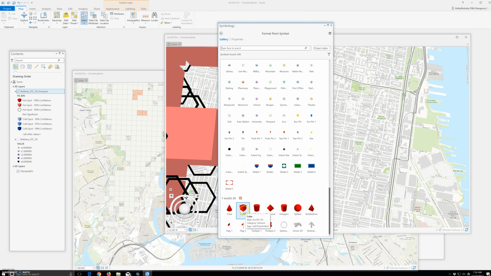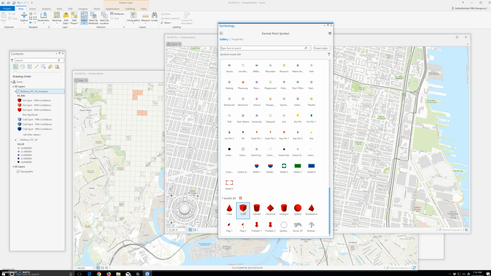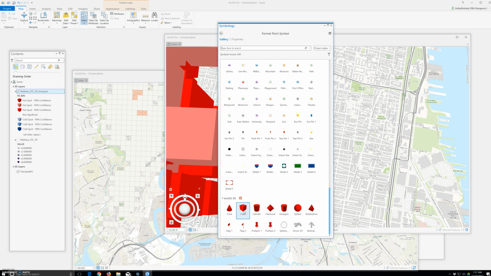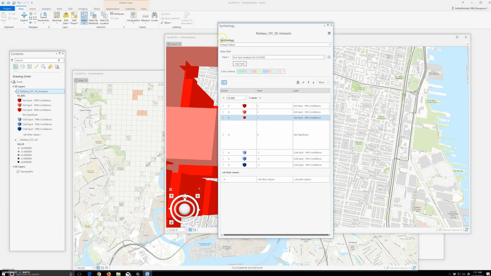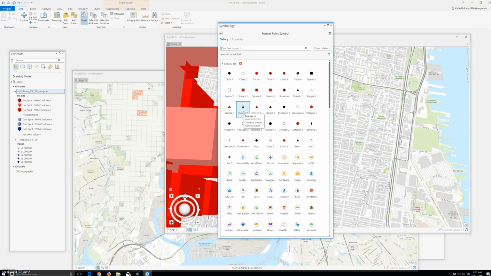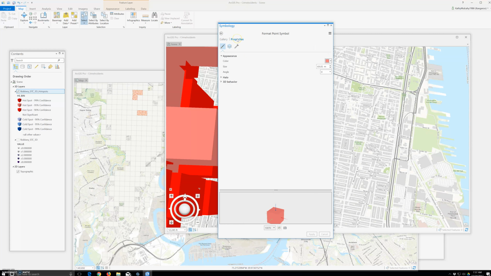Alright. But the color will be different, 3D cube, and the size will be different. So I have to go back. I'm going to change it back. Let me look. Property. So it's, wow, 69.5 meter. 69.5. Okay, I have to change this back. 69.5. Alright, and then what is the color for this?